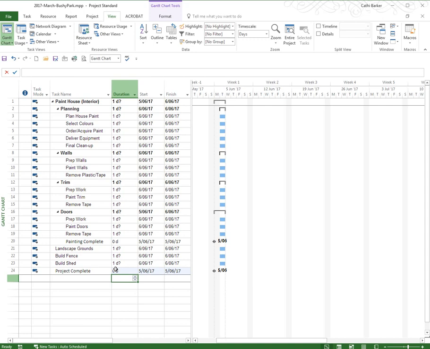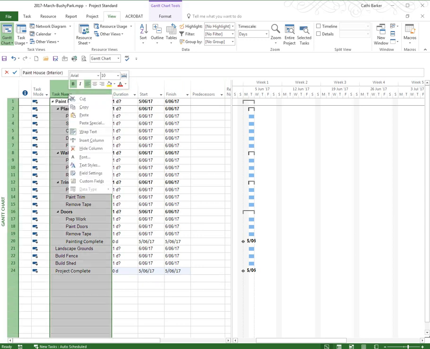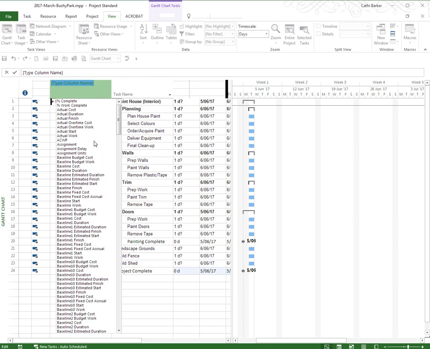Now, sometimes you will be asked to insert, or you may wish to insert, what they call a WBS, a work breakdown structure. We often need to insert columns in projects, so I'm going to show you how you do this. If you right-click Task Name and you left-click Insert Column, you will see there are a ton of columns that you can insert above and beyond the ones you've already been given.